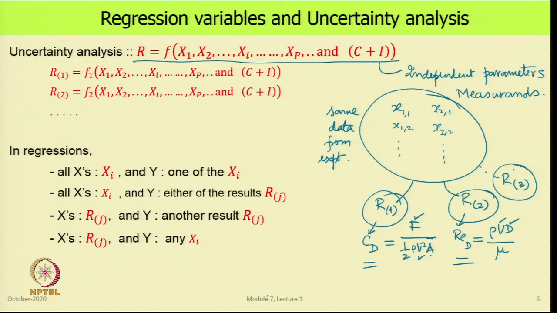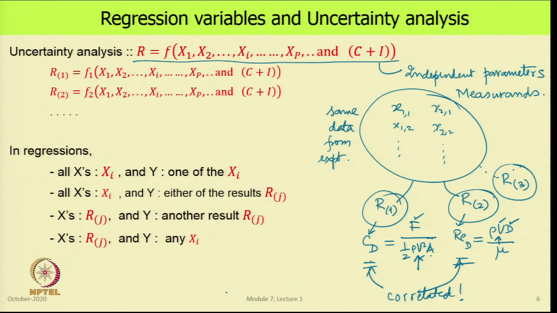The issue that comes up here, and why we are not going to be looking at these types of situations, is that when we do the uncertainty analysis, uncertainty in V is coming here, uncertainty in V is coming here. So, the same uncertainty is coming in this and also in this result. That means that the uncertainties in these two parameters are correlated. And in this course, we are not looking at correlated uncertainties.